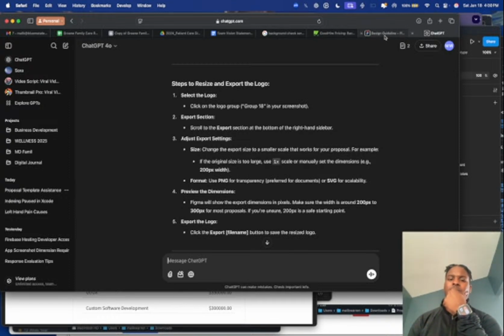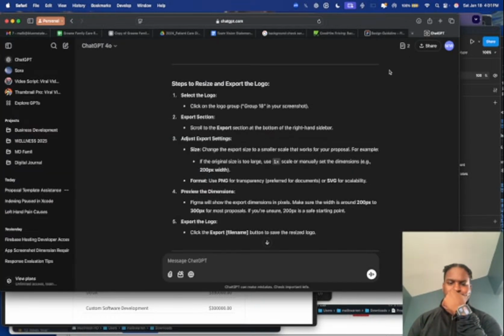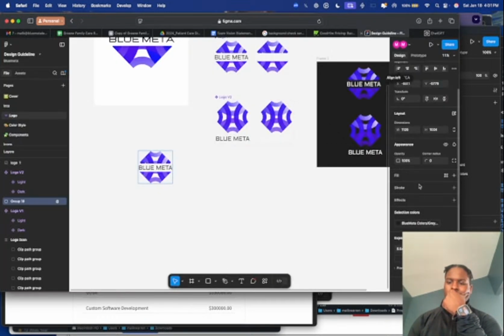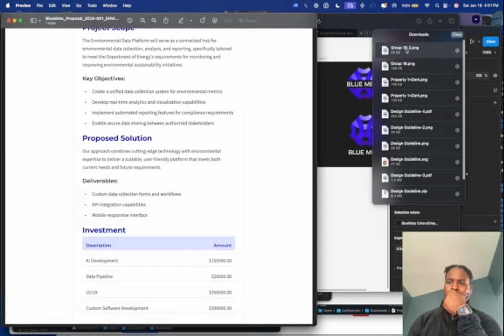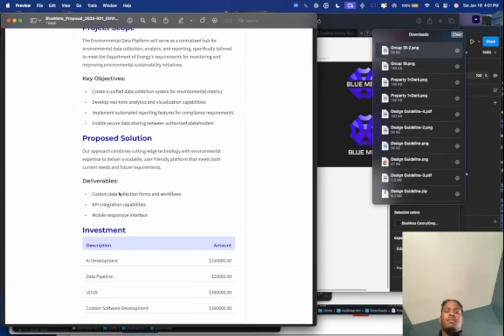Scroll to the export section at the bottom, right? Oh, this. Got it. Well, that's smaller. That looks better. Okay.